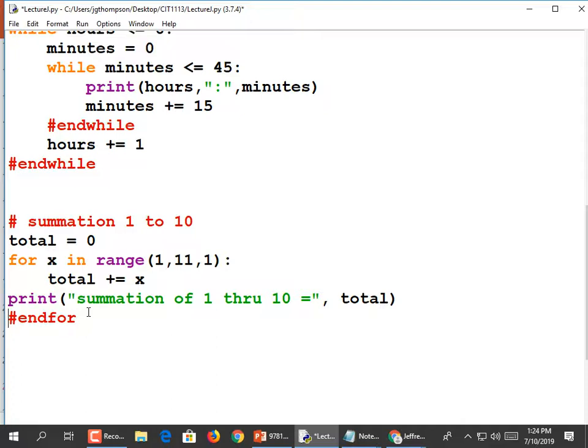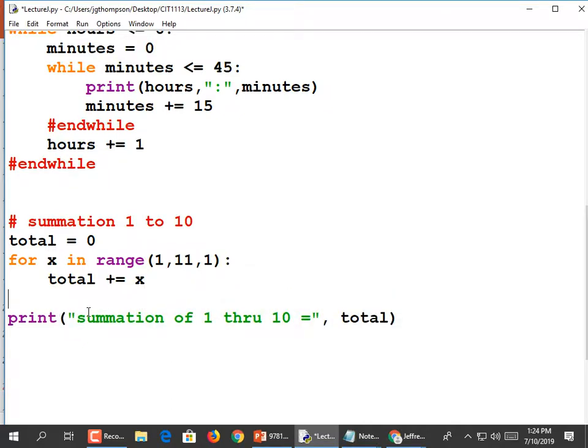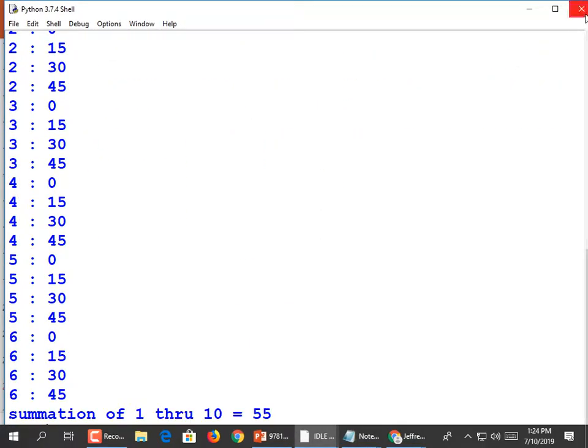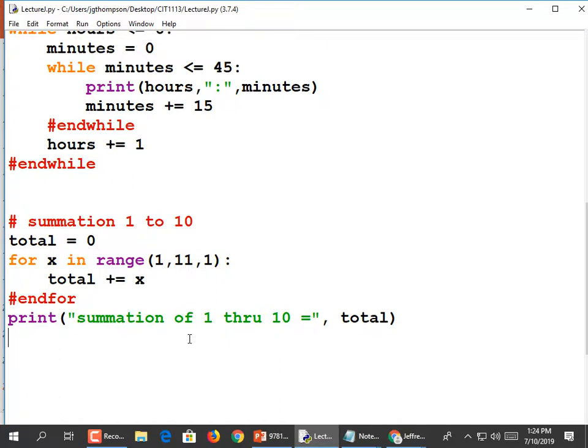But alrighty. And now my code looks kind of lame because the end for should actually be above the print statement because it's not part of the loop. So I'm going to put it above. And again, these comments you can leave out. You don't have to have end whiles and end fors. You do on your pseudocode, though. Now it's going to look a lot better. It's going to only print the sum once, which is what I wanted. This is called a running total.